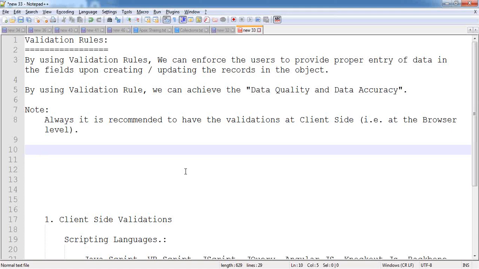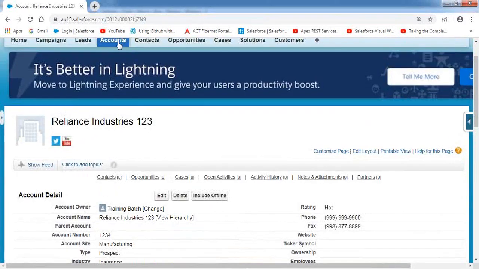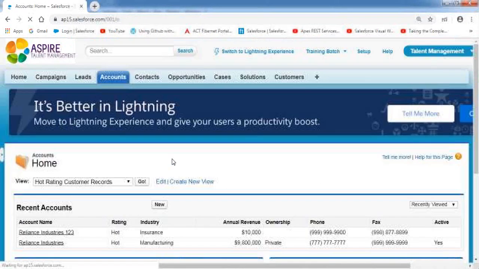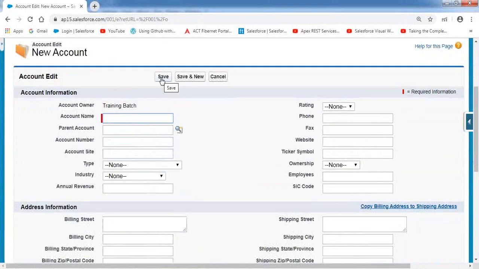So validation rules always fire before insertion and before updation, in both cases. Then who will fire these validation rules? Whenever we create a record or update a record, at that time we use the save button.